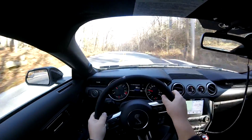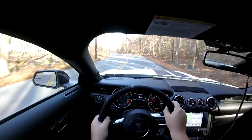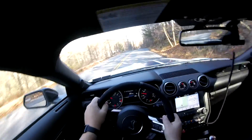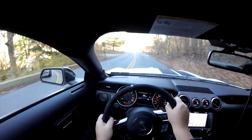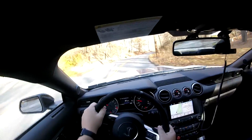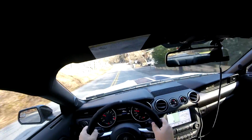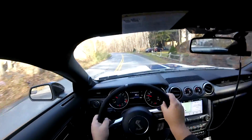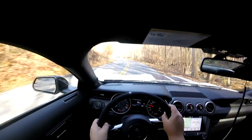Really, the most astounding part about the GT350 is that it's a Mustang that you buy and you don't have to do anything to it. Now, let's roll that back a bit. Used to be, like 10 years ago when I bought my last Mustang, which was a Roush Mustang, you bought a Mustang as a starting point, and then you bolted essentially the same amount of money you just paid for the car onto it to make it good. You had $40,000, $50,000 in your Mustang, but it was as good as a Corvette. It was as good as an M3, just much cheaper and in most cases much faster.